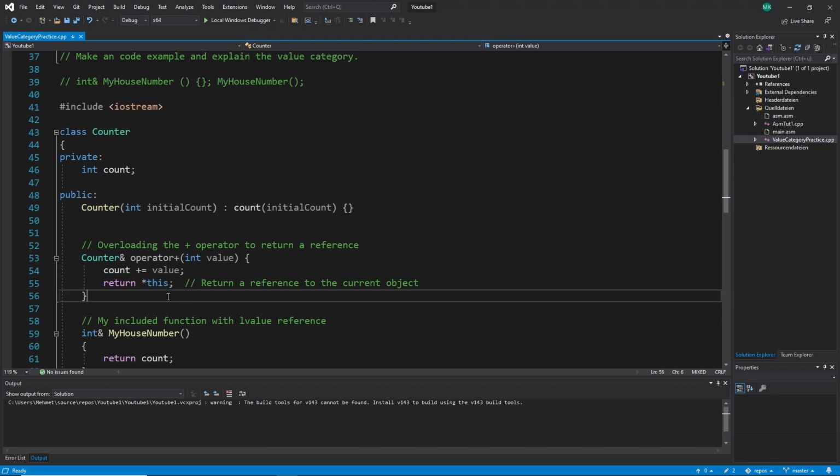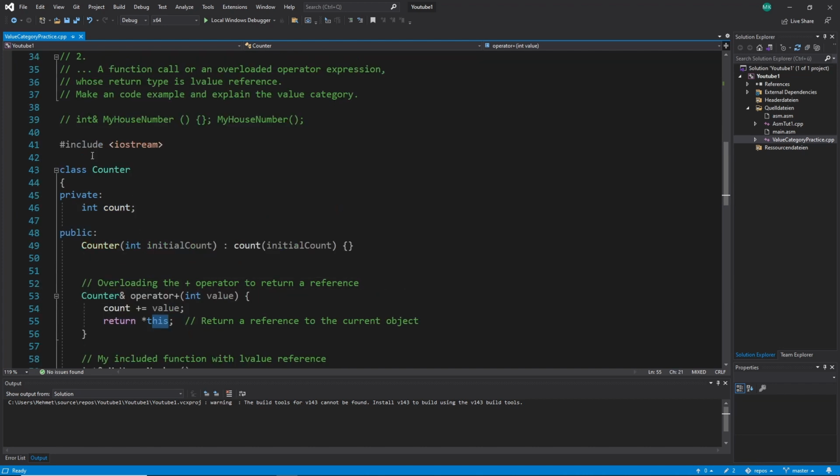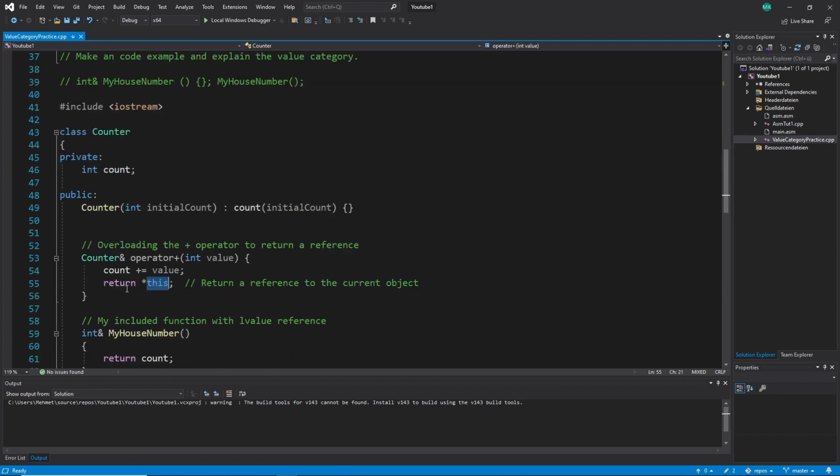Okay, and let's see what we have here. Here is also this. Remember what this is used for, it is the this pointer. The this pointer is pointing all the time to the object. Let's say we create a counter object, and this will point to this counter object which we created. And why is this so nice to have? For example, in this example, this overloaded operator with the L value reference, we learned something special.